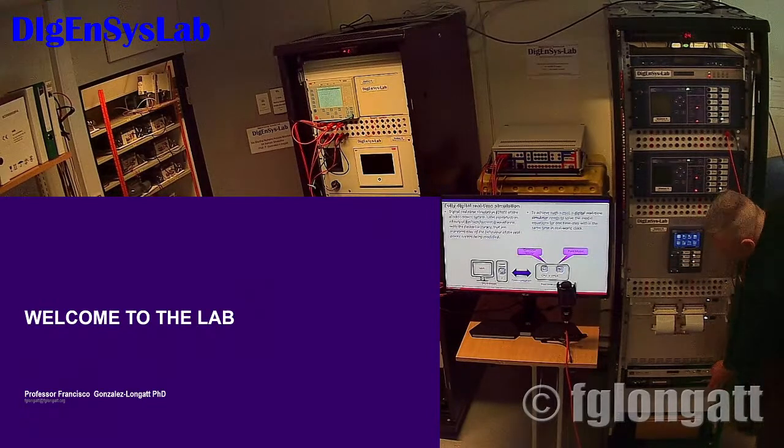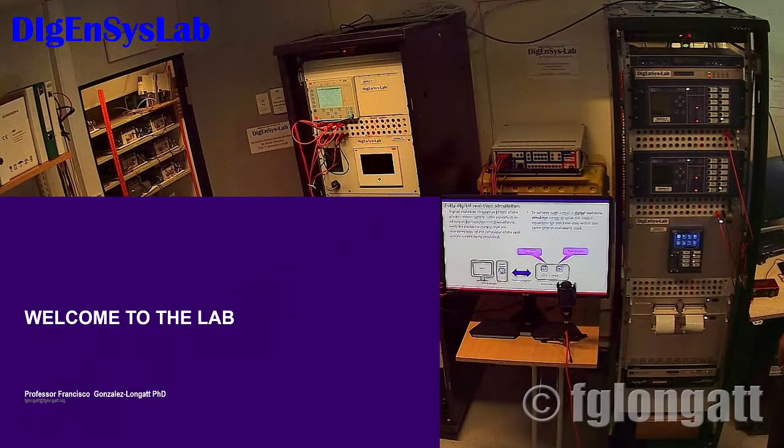And here I have another real-time simulator. This is the OPAL-RT, the 4210. This is a very old version, but it's still working. Inside we have an FPGA. If I remember, that FPGA is a... no, I don't remember the model. Okay, let's keep going here.